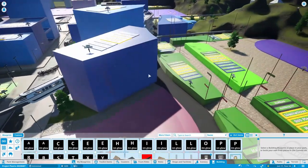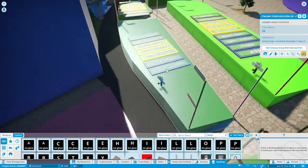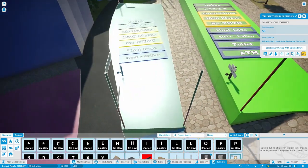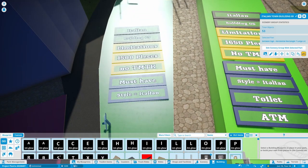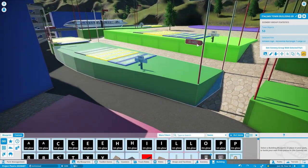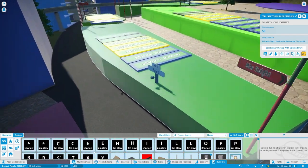Initially, while this is a really cool project to be a part of, I wasn't going to do this. I have a lot of other projects that I've been working on that I really want to get completed before Planet Coaster 2 comes out. So, anyhow, I was working on that, and my buddy Boog was all like, "You gotta do this." And he convinced me. He had a really good persuasive argument to convince me to do this project. And I'm glad that I did.